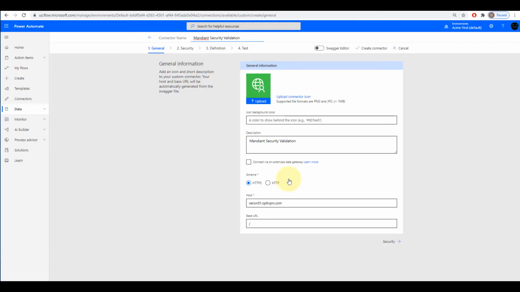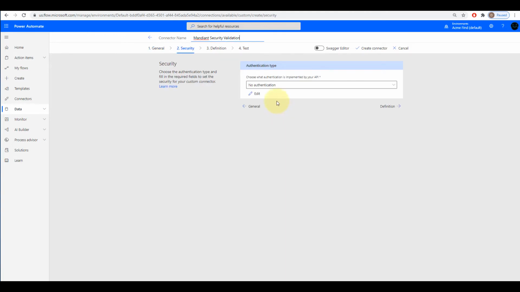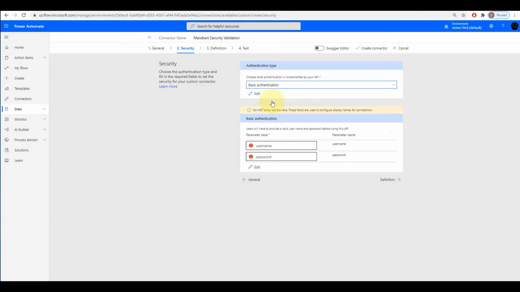It can take a little bit of time to process depending on how much information you're bringing in. But now you can see we have our description. For this custom connector, we know that it's on-premise, so we're going to connect through a pre-existing on-premise data gateway that I've already installed. We have our base URL already there. We're going to need to identify what type of authentication we're going to use and what labels we're going to use for those.